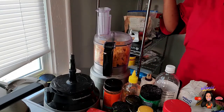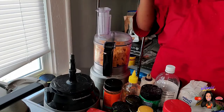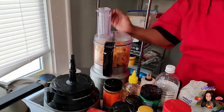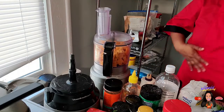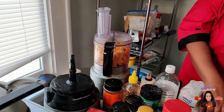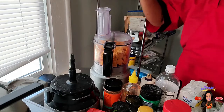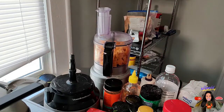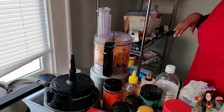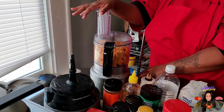So we just took out the first batch of bacon. It's over there cooling because you want it to cool so it gets really hard and really crispy, because that's going to end up going in the food processor too once both batches are done. Then we're going to add the tomato slices and other toppings to the top of the meatloaf because it should be about that time now. And I took the temperature down from, I don't know why my stove is beeping. I took the temperature down from 425 to 350 now, also on anything that's in the oven, because the oven has enough heat now.